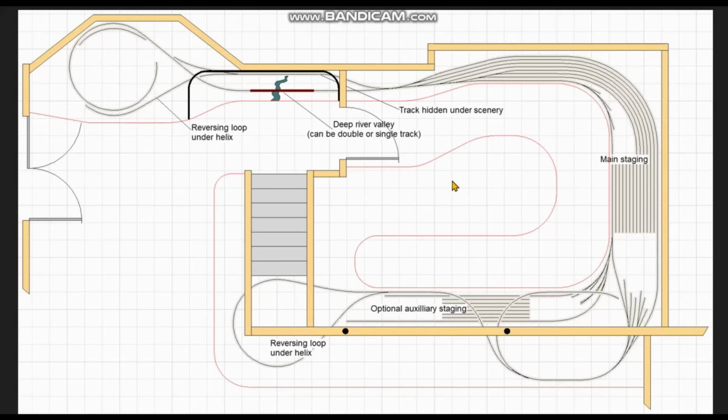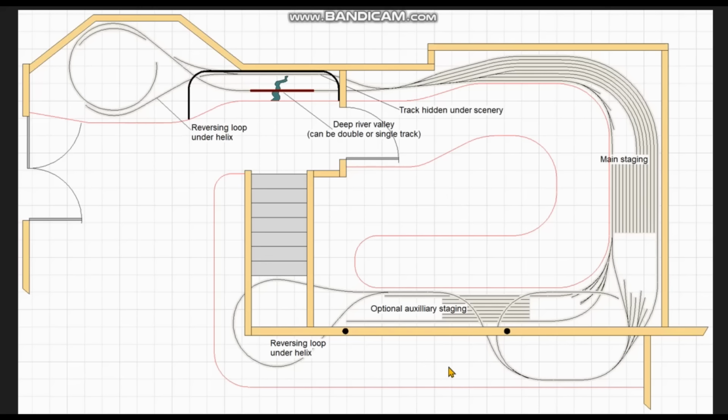Another thing that I frequently do on railroads with a low-level staging area is to finish part of it as a separate visible diorama. In this case I elected to use the area at the bottom of the stairs. This was a great opportunity for a deep river valley, and it also meant that as visitors come down the stairs they are greeted with two very different scenes stacked one above the other. And I think that would have given his visitors a very good first impression of the railroad.